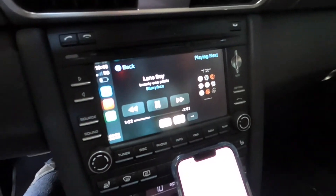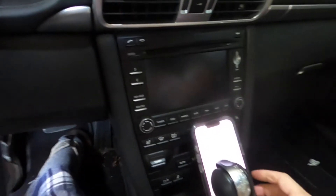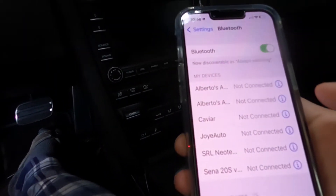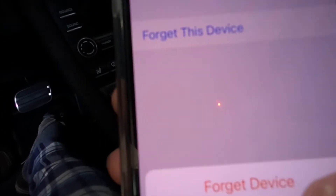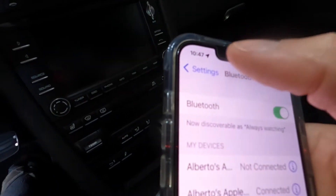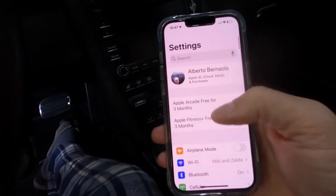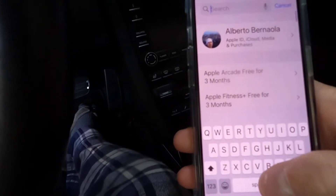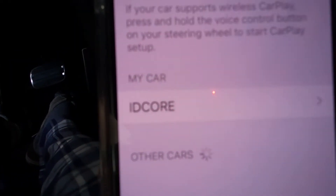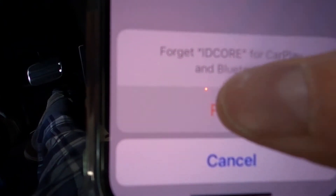Let's turn the car off. The key is right here — car's off. Go to Bluetooth, select Joy Auto, and forget this device. We've forgotten that. CarPlay is still selected to on. From home settings, I search for CarPlay — it's in General. You can see where it says iDrive — that's what you need for CarPlay to work. Select it, and hit forget this car.